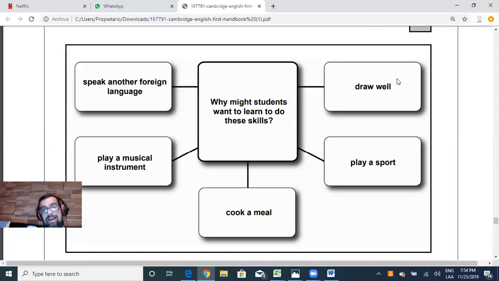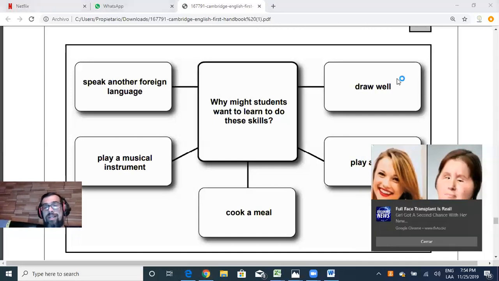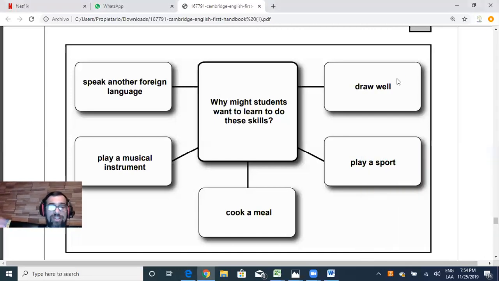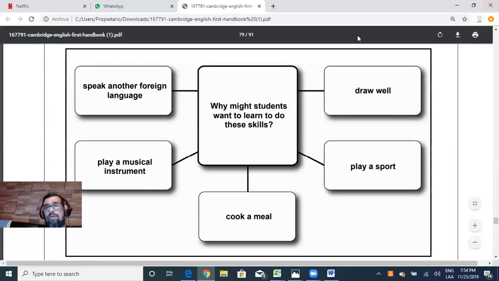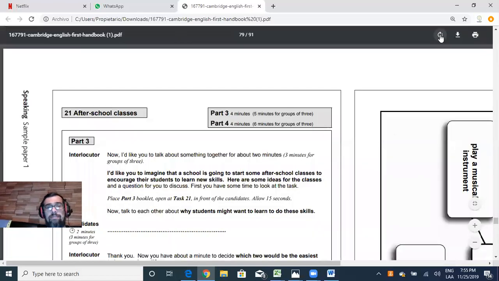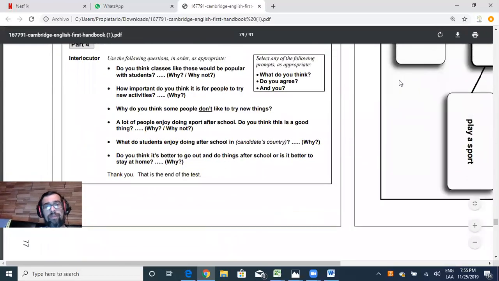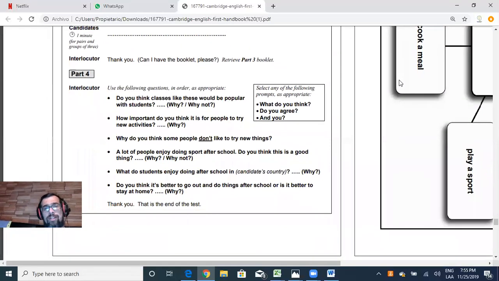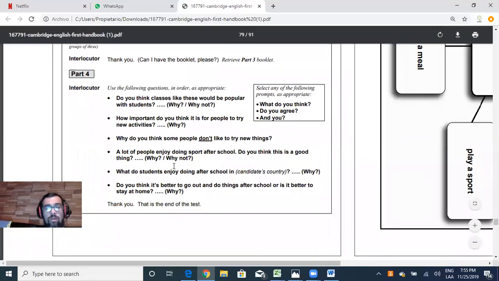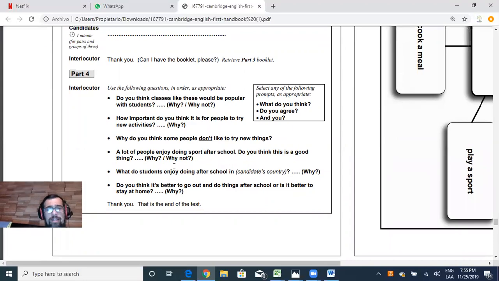Very good. Again, we're doing it more difficult, right? Because remember, this is an interaction, but you're doing very good. Okay, let's go now to the last part of this speaking test, which is part 4. And I just want you to answer these questions. Well, some of these questions. Let's go with this one.